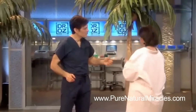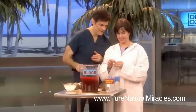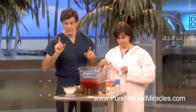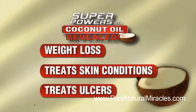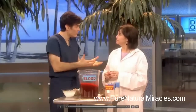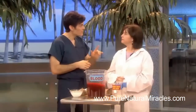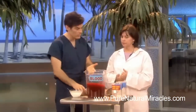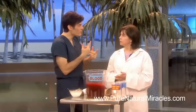The third benefit: it treats ulcers. We know that oftentimes ulcers are caused by bacteria — not just stress from your kids or life. They're caused by bacteria called H. pylori, and these are getting progressively more resistant to antibiotics. New research has shown that lauric acid can kill off H. pylori, which is why coconut oil might be beneficial in helping us resist some of these basic infections and issues that afflict us day in and day out.